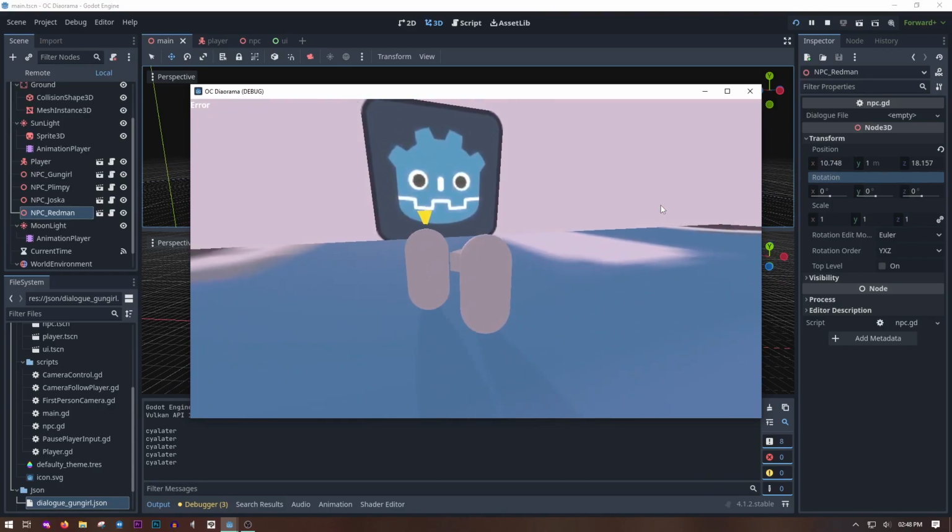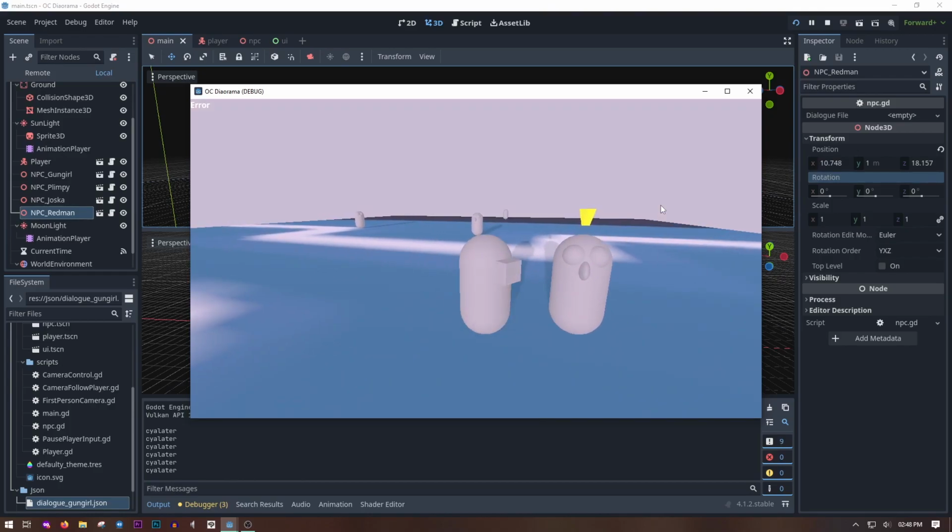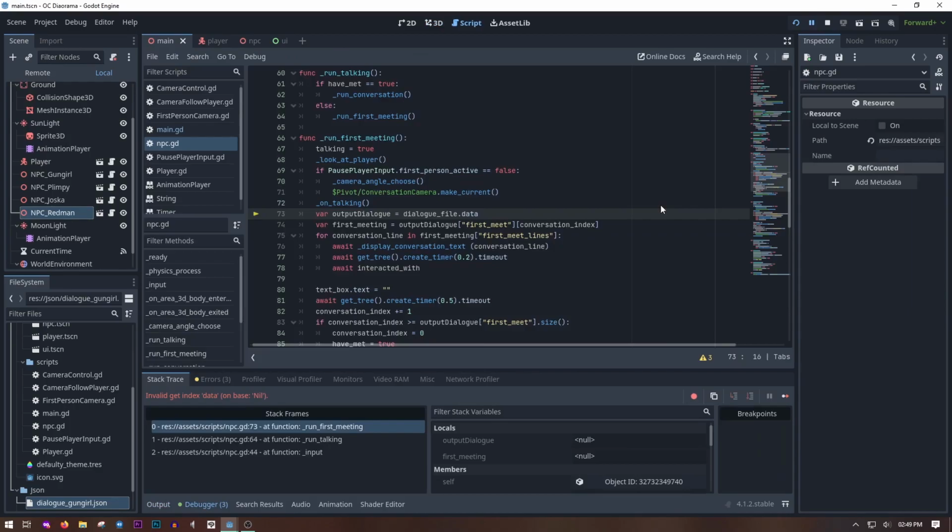So now, Redman does have all of the things associated with another NPC, but he doesn't have a JSON file. So if I press the button, it says there's no dialog file. So I'm going to make his JSON file later, I guess. So that's how I would make new NPCs, which is great. It means as long as I have the creativity to type up some dialogue in a JSON file, I can make a whole other NPC and have them say completely different things with no extra code required. It's so sick.